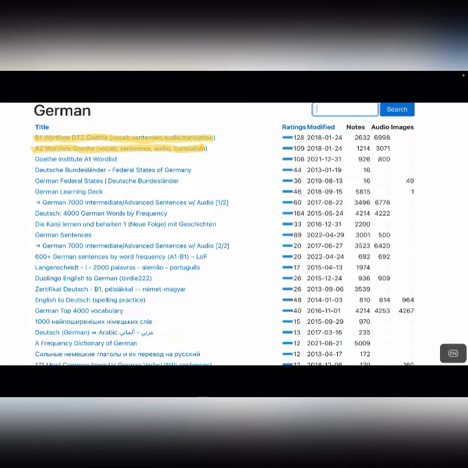And the reason I recommend those two is because firstly, they go over the most commonly used words in the German language in a sequential order, and secondly, the generous creators of these decks have also given example sentences for each word, as well as a testing function for the sentences. And I'll expand on that later.